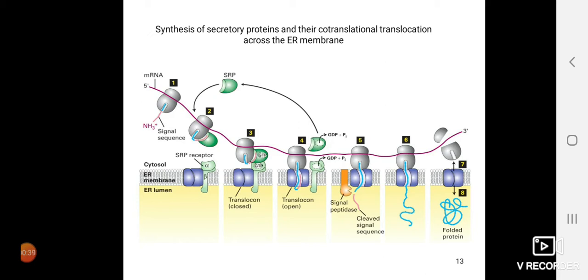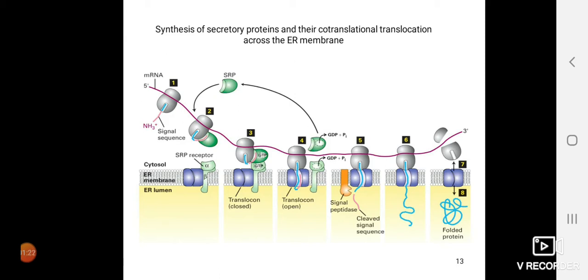Why is it called co-translational translocation? Because here you can see the mRNA attached to the ribosome gets stalled within the cytoplasm during the process of translation. When it gets stalled, later the trimeric complex of ribosome, mRNA and the SRP comes and sits onto the SRP receptor. Later the release of SRP and its receptor takes place, leaving the ribosome on the translocon complex.